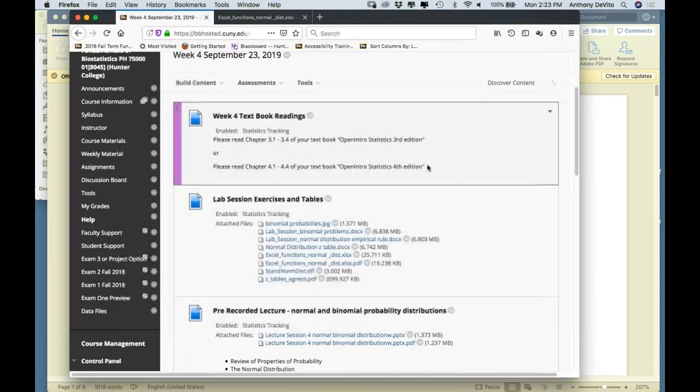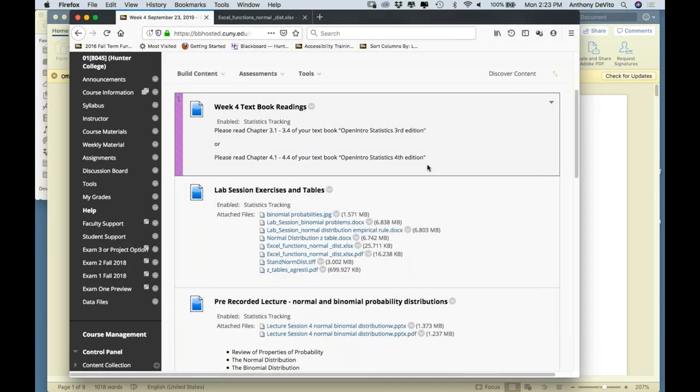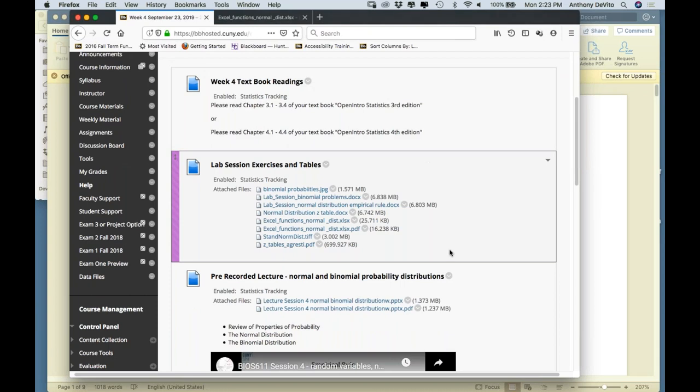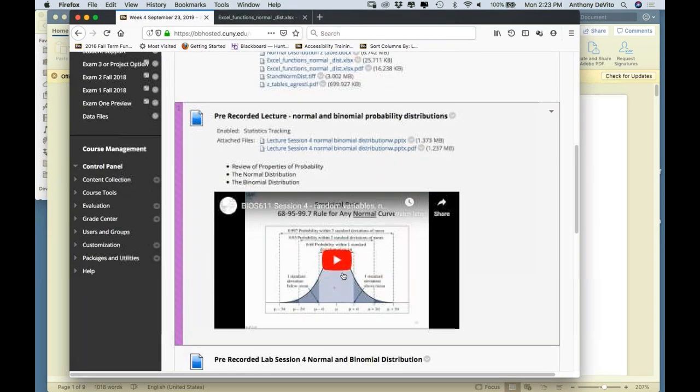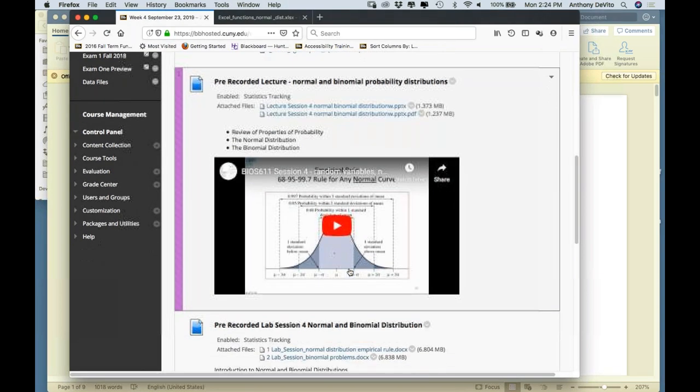Yeah, so it's a little bit different in terms of chapter structure, but the material is almost exactly the same, at least up to this point. Now, what you also have here is a pre-recorded lecture and PowerPoint slides from a previous semester, very often from another professor. I put this up here because then you get a perspective from someone else as well.